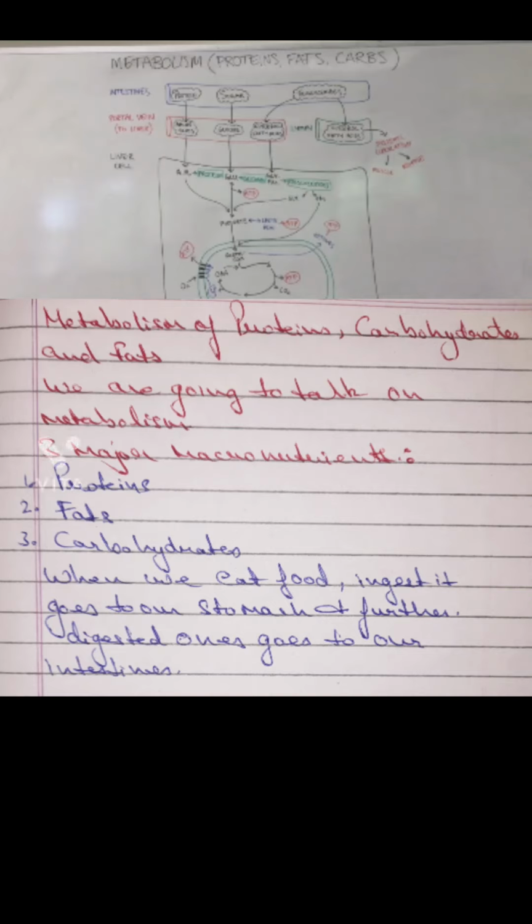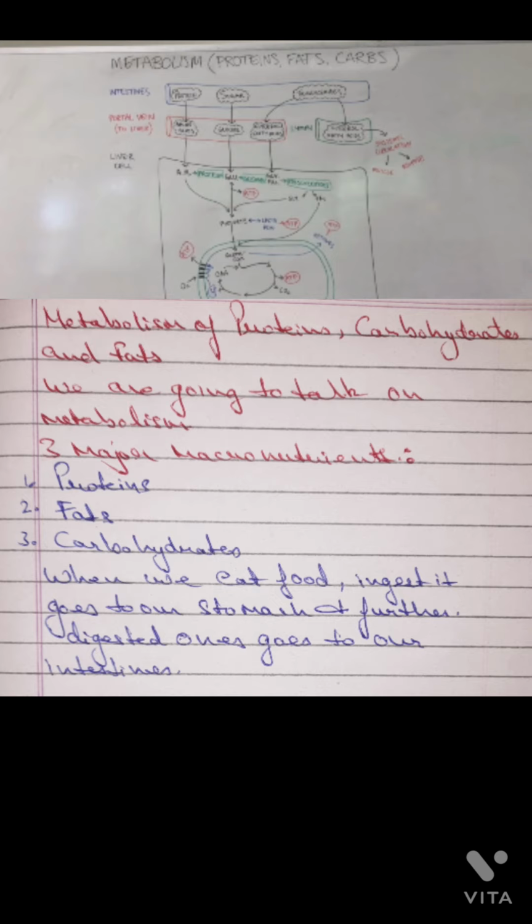Hello everyone, I'm Amit Gill and today we are going to take a subject from physiology, and the name of the subject is the metabolism of proteins, carbohydrates and fats. So we are going to talk about the metabolism of these three major macronutrients: proteins, fats and carbohydrates. We are going to study how proteins, fats and carbohydrates are digested and absorbed in our body.